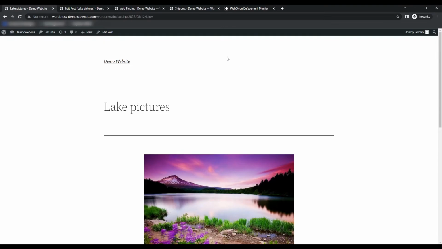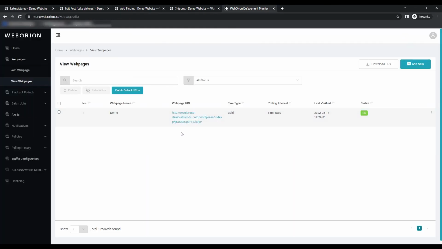Okay, so now I'll be showing you the second part of my demonstration where I will show you how to integrate the WebOrion API with WordPress. So as you can see, this is the original website that I have used for the first part of my demonstration. Back in the WebOrion dashboard, I also have already conducted a baseline as well as manual verification of the web page.